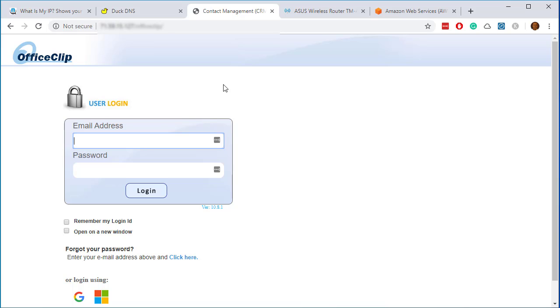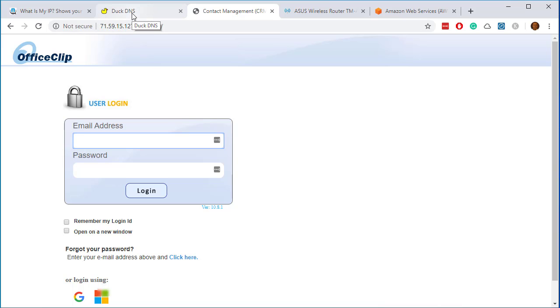So there is a workaround for this called dynamic domain, and you cannot do it yourself. You have to get it from a third-party provider. There are quite a few free dynamic domain providers available, and I'm going to use one of them, and you can do your own research to find out what others are available. Sometimes your router may also have a dynamic provider which will take care of a lot of things for you. I'm not going into the details of that right now.